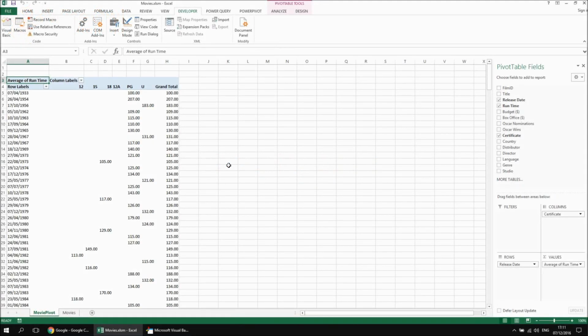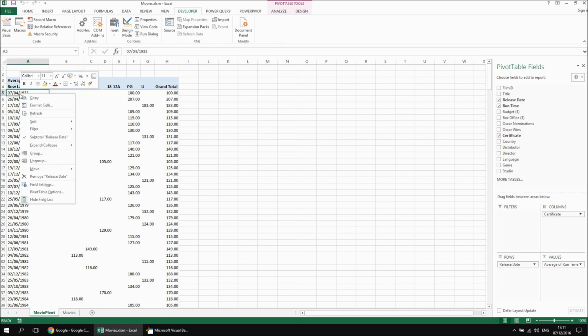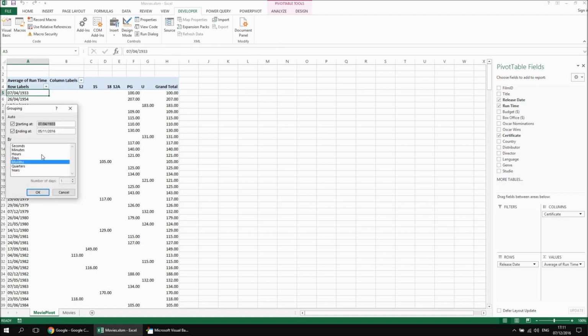The first thing we're going to look at doing to our date field is grouping it. So you can do this of course manually by right-clicking on a date cell and then choosing to group. You'll get a dialog box providing you with a range of different options for how you can group your data. So it allows you to choose a start date and an end date, and then an increment of time or multiple increments of time over which you can group these values. We're going to write some code that will achieve the same result.